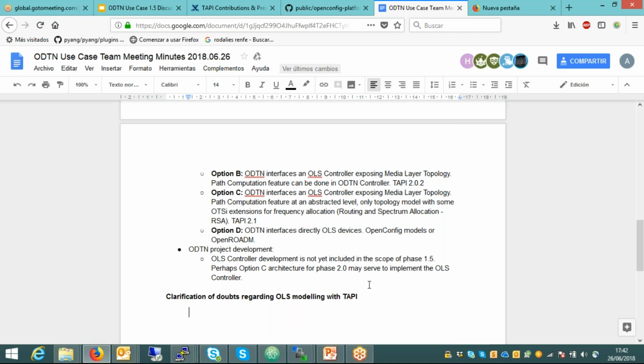And if you were to expose everything from the OLS that's needed, then that's essentially developing path computation, detailed path computation, in the controller. Otherwise, the OLS controller has to provide some level of checking whether point-to-point connections can work, but it still has to be able to communicate through a TAPI interface. So if the OLS controller is not developed as part of the project, then what would be the assumption about where the OLS controller comes from that can provide the services in the right form?